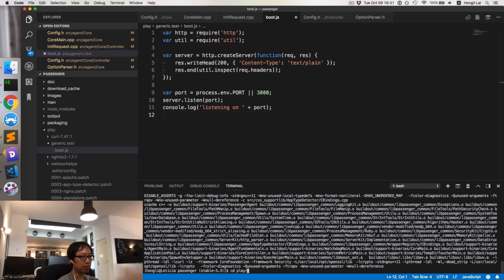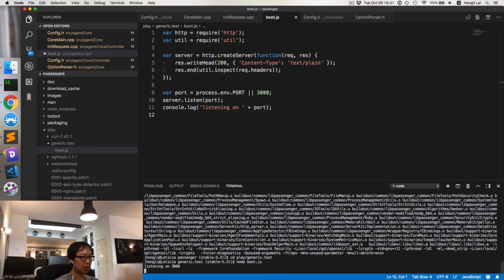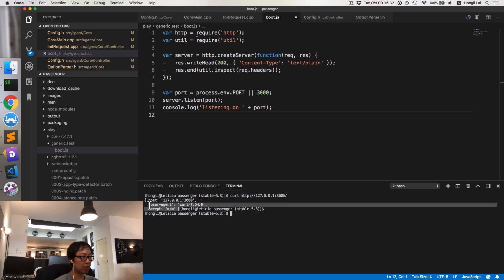We're in generic.test, and we started with node boot.js. So it says it's listening on port 3000. We open another terminal, and then we curl to port 3000, and then it should print the request headers. Yeah, there we go. Okay, so the application itself works.